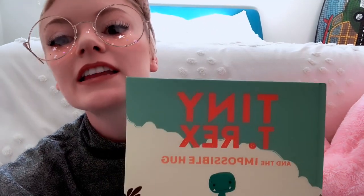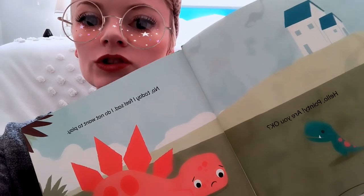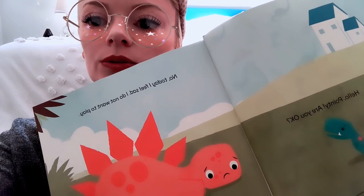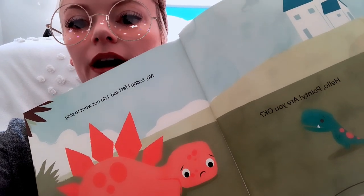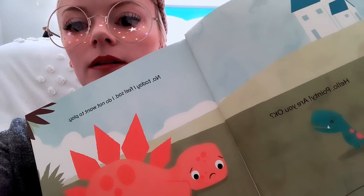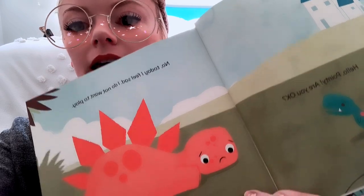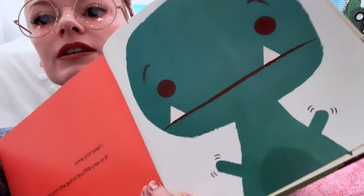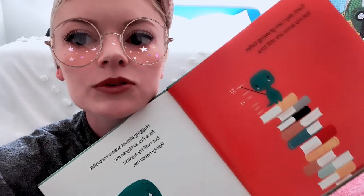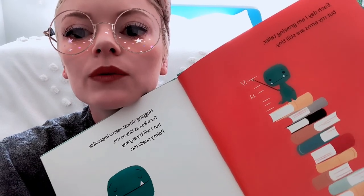Welcome to Story Time with Eleanor. Today we're reading Tiny T-Rex and the Impossible Hug. Okay, page one looks like there's a big pink dinosaur, small little T-Rex. I think he feels badly that the big one is laying down in the ground. The problem with this T-Rex is that he's a T-Rex, so his arms are really short. No matter how tall I continue to get, my arms won't grow, is what he says.